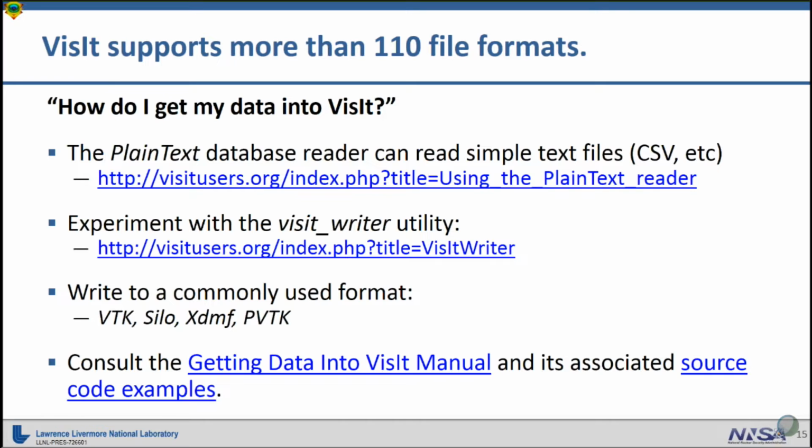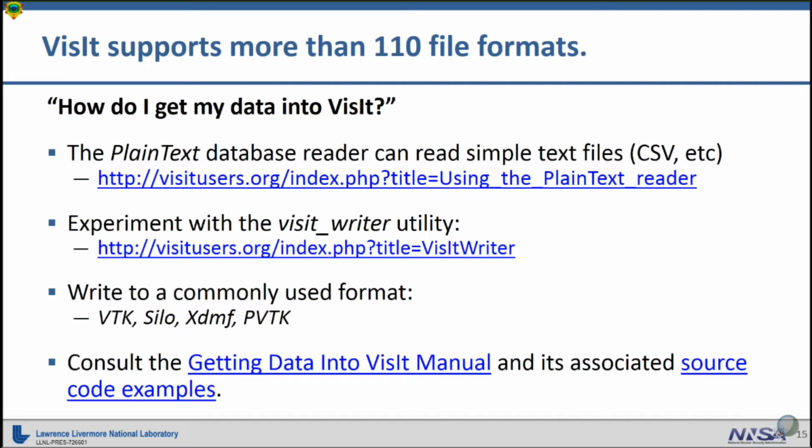We also have a number of more general purpose file formats that we support. So an example of that would be the plain text database. This is real simple data, comma separated value files. This is a way to describe point data and get that into VisIt. You can also describe simple structured grids as well.